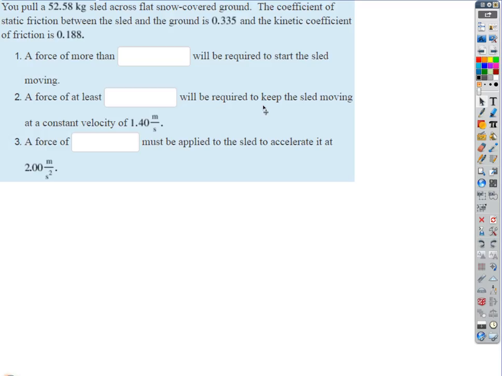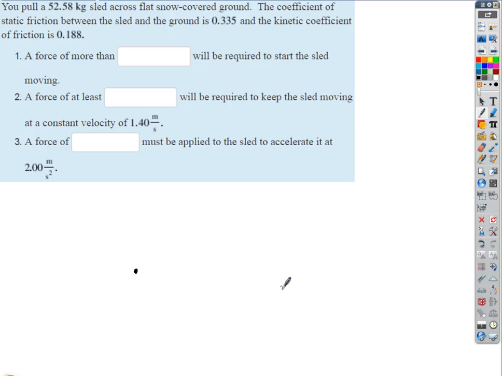So once again, we have to start here with the free body diagram. We've got this sled that's being pulled across flat ground. We're pulling, and I didn't say this, but we're going to assume that we're pulling horizontally on the sled. So here's the sled, and using our boring free body diagrams, it's just a point. What are the forces acting on the sled, and in what direction?